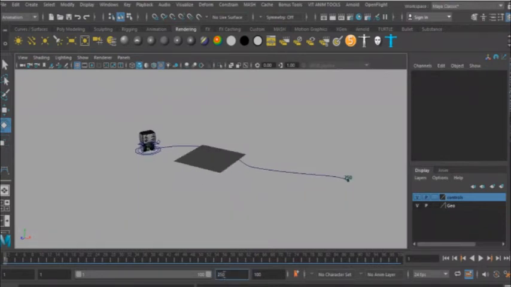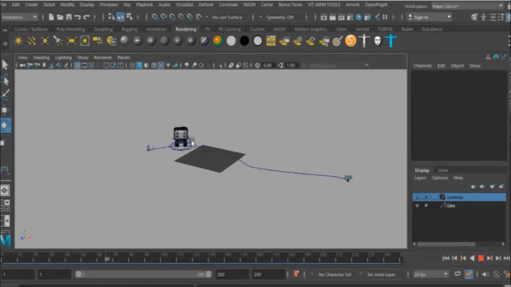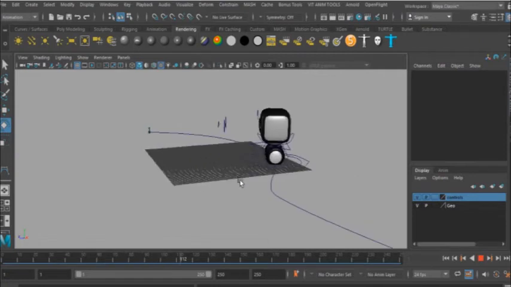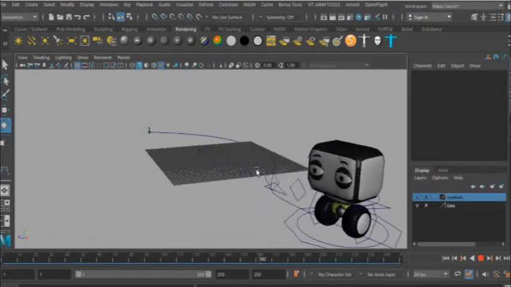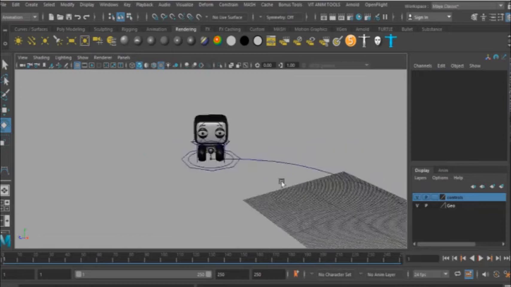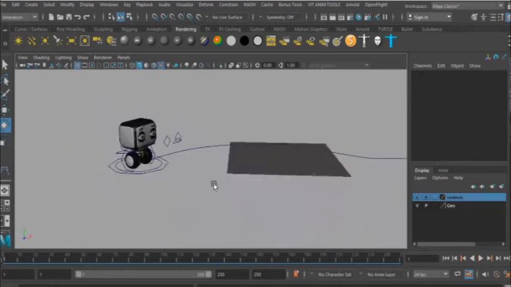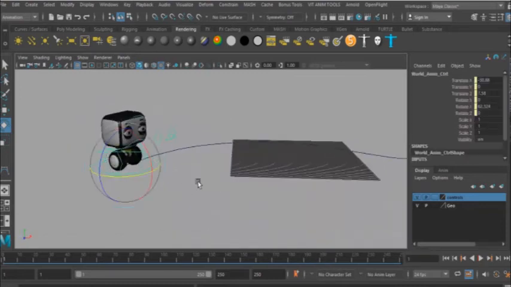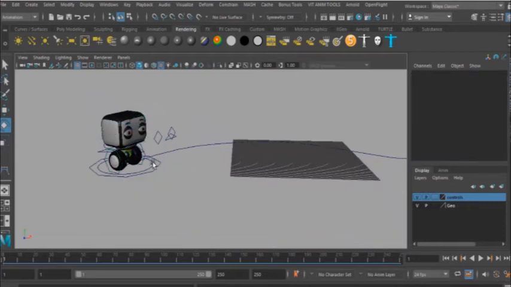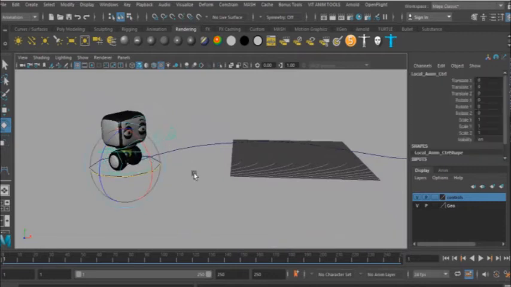Just make our time slider till 250. The character is moving. So the main control, the path control, is constrained with the world anim. The individual body language and body actions will be animated using the local anim control.